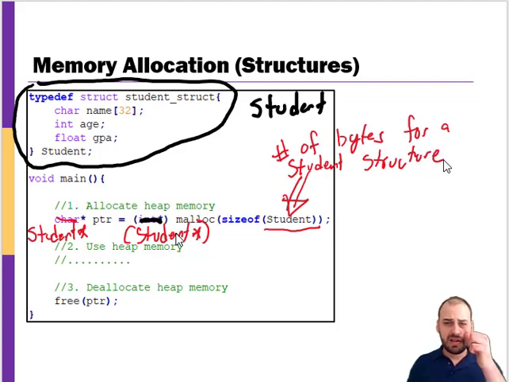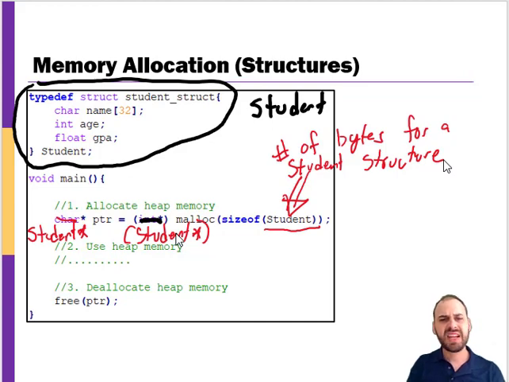Okay, very helpful, because otherwise you've got to figure it all out. You've got to say, okay, there's this many bytes. We're going to need like 32 bytes for the name string, plus 4 for the age, and maybe 4 more for the float, right? Then you have to add all those up, which makes the code very easy to make a mistake in, very easy to have a bug, and makes the code very unreadable versus just saying sizeof student.